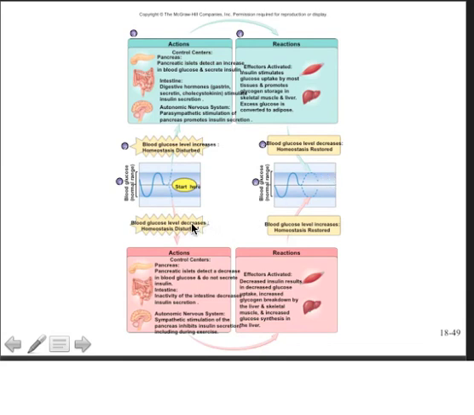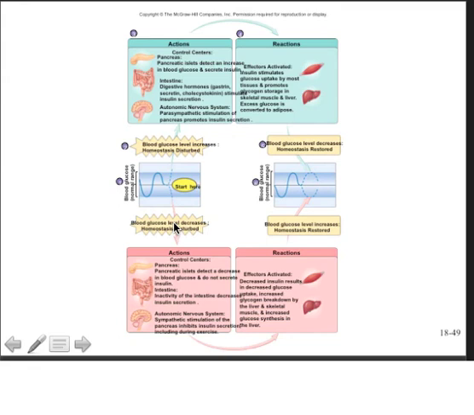If we look at the other side of this blood glucose homeostasis diagram, let's say that our blood glucose levels are beginning to fall below normal. What will happen is instead the alpha islets will secrete glucagon, and the result will be the production of glucose from non-carb precursors by the liver. We call this gluconeogenesis. That literally means to make new sugar. And also will promote glycogenolysis. That's the breakdown of glycogen stores in muscle and in liver tissue.